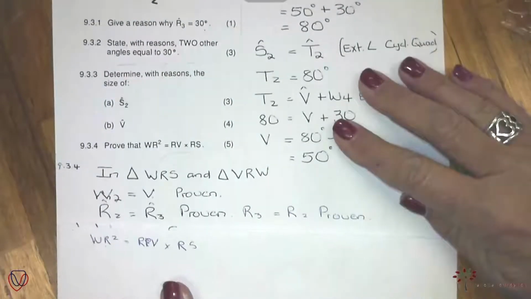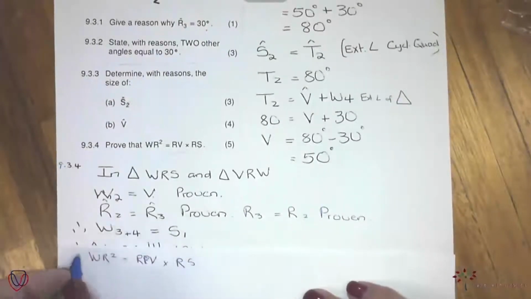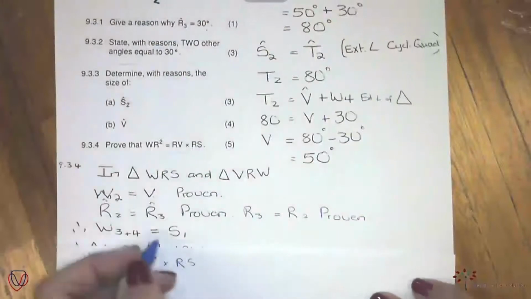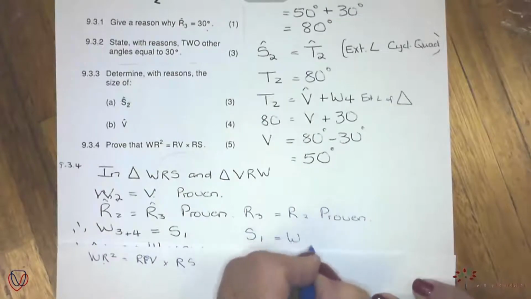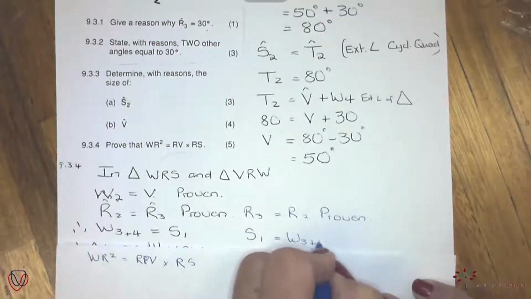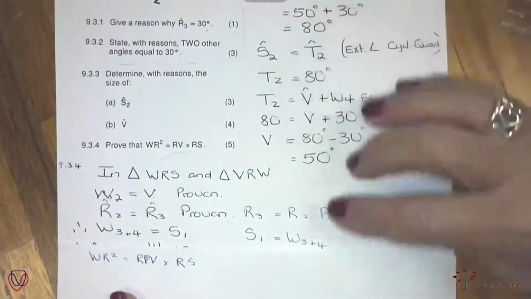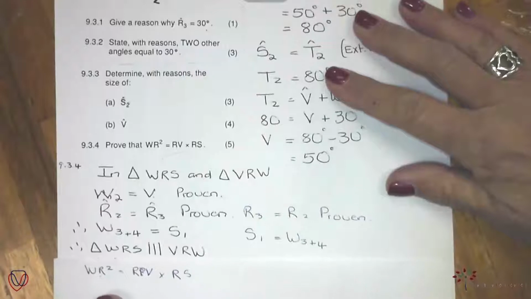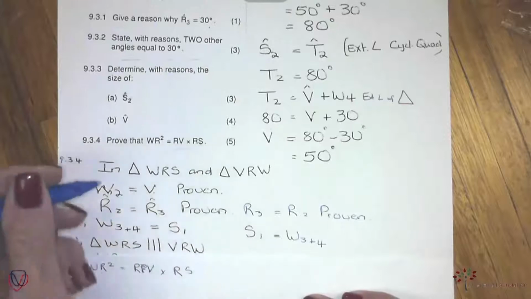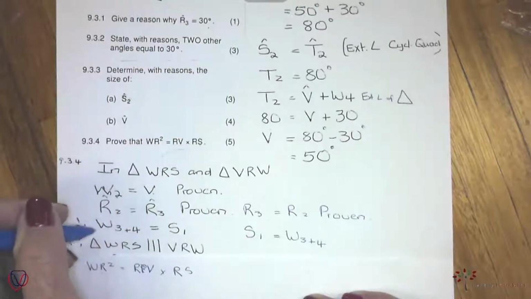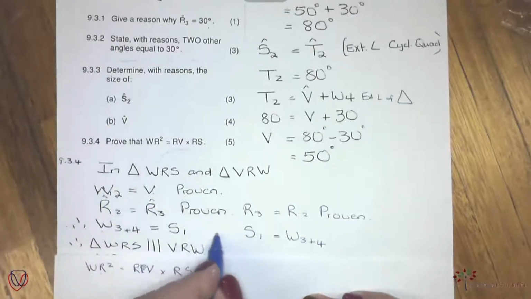Right. Then I'm going to look at the next angle. W3 plus 4. Again, this is the big triangle, so I'm going to swap those two also. I'll show you now why. I was too lazy to swap them because I saw the two triangles without proving it. Right, people? So that is equal to that. Therefore, these triangles will be similar. People, if you've proven two angles equal, the third angle will be automatically equal. You don't have to give a reason for this one.